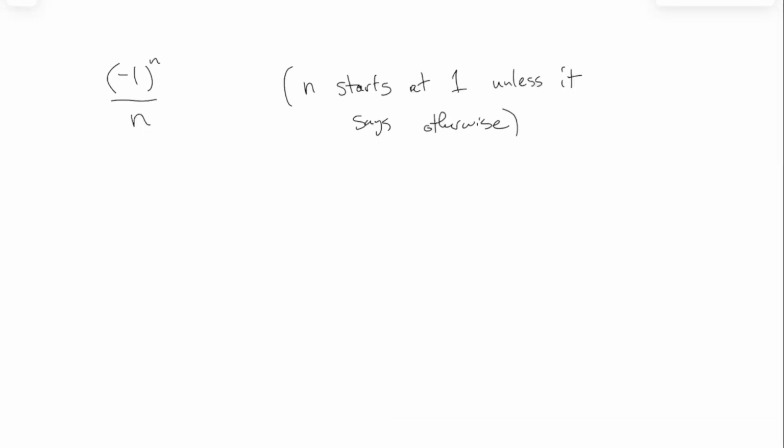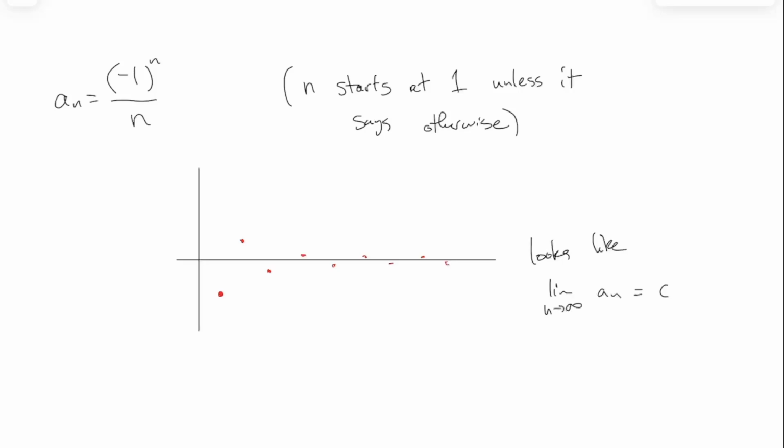But anyway, in our book, they always start their sequences at 1. Anyway, does it converge or not? If I were to graph the sequence, the first term, when I use n equals 1, is -1 over 1, so that would be here. The next term is 1 over 2, which is a half. And if you plug in values, the sequence does something like this. You can tell on the picture that, if I call it an, the limit as n goes to infinity of an equals 0.